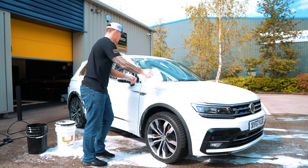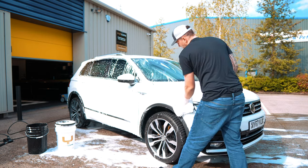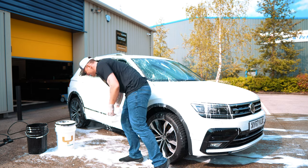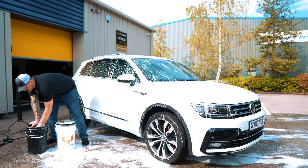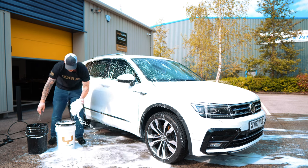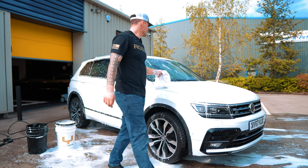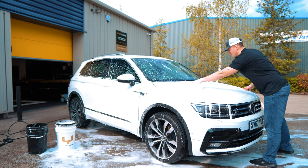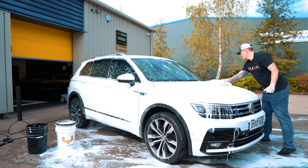I just want to hand it over and I want the people who buy this car next to enjoy it. Part of that enjoyment straight away is to drive away in a lovely clean car. The dealership are probably going to clean it, but I know I've done my bit. And that's what makes me sleep well at night. People are going to love it - it's got some beautiful protection on here.